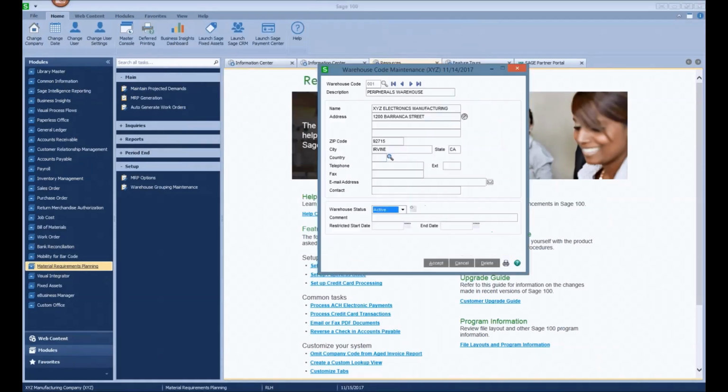Okay, and then let's go back and now we will inactivate this warehouse. And you can see how simple that is. We saw the error, or the restriction on why we couldn't inactivate it. We fixed it. Now it's inactive, and if we accept it, it is inactive.